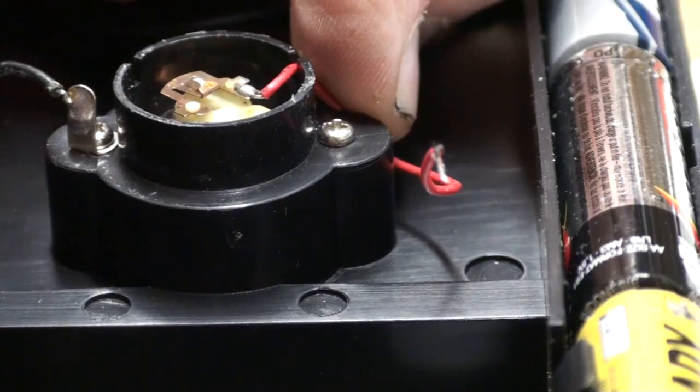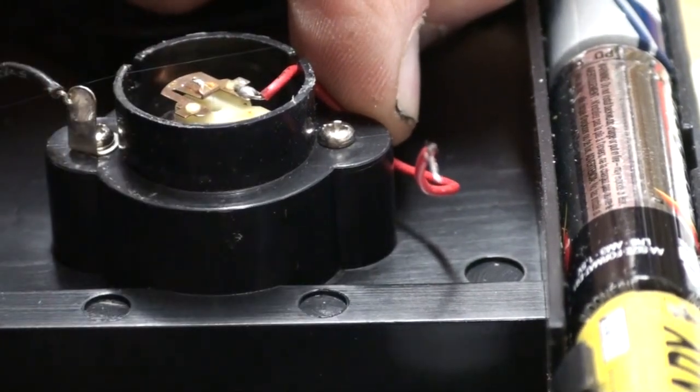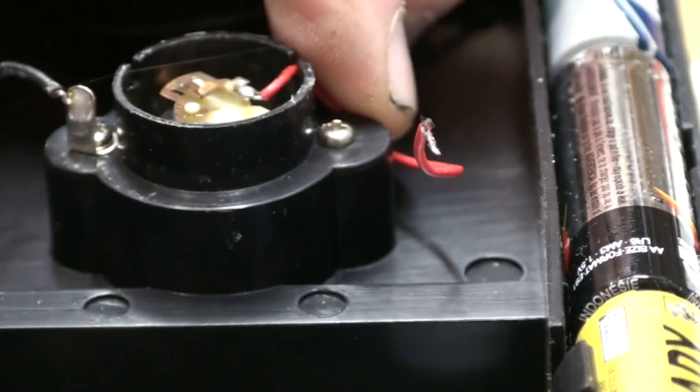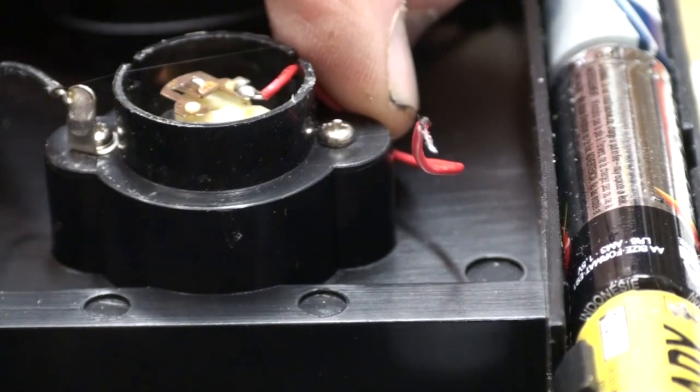I'm holding down the wire. The wire is in the little groove. I don't know how fast the Duco cement sets up.